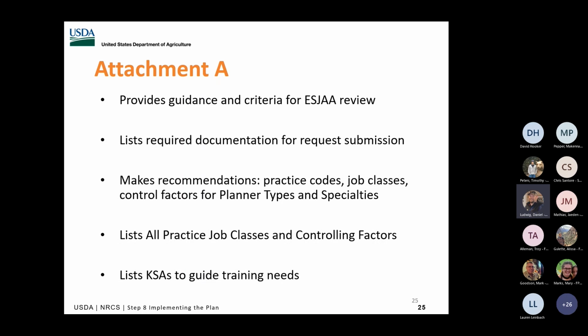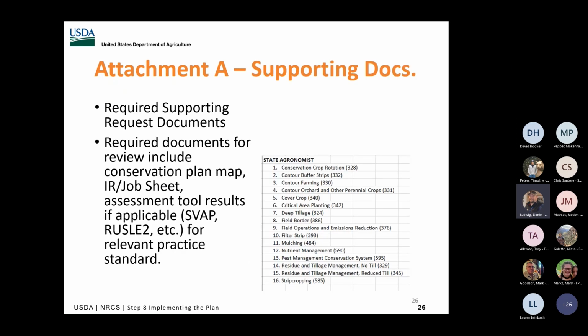We want to see that you have the KSAs to be able to do it. Again, attachment A is going to show you recommendations based on your practice codes, your job classes, list all of our job classes and controlling factors, and it lists those KSAs for your training needs.